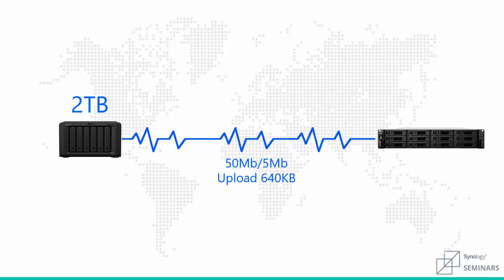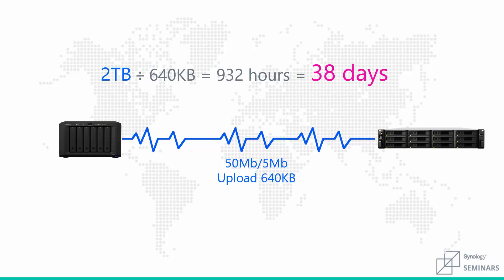What we're looking at is a pretty standard business internet plan in the US — a 50 meg plan as it's usually advertised. That 50 megs is not symmetrical: it's 50 megs down and only 5 megabits per second up. The upload speed is what's going to send your backup off-site. 5 megs up works out to about 640 kilobytes per second. In this example with a 2 terabyte backup, that's going to be about 40 days to back it up — way too long to send your data off-site.